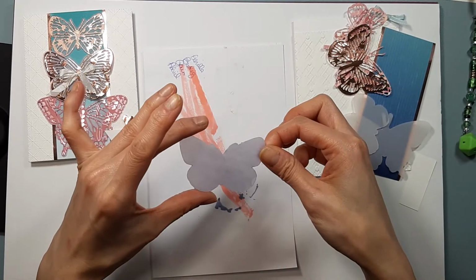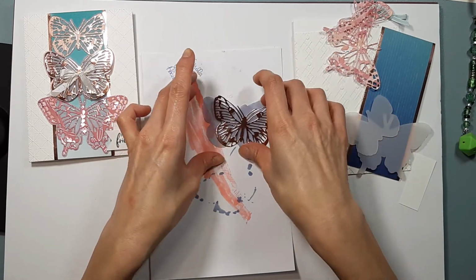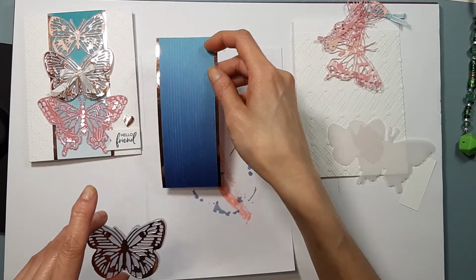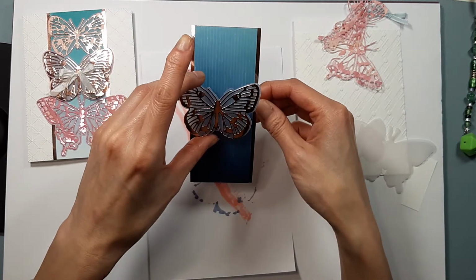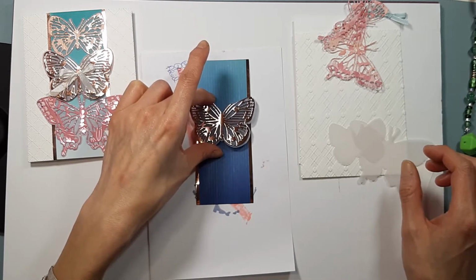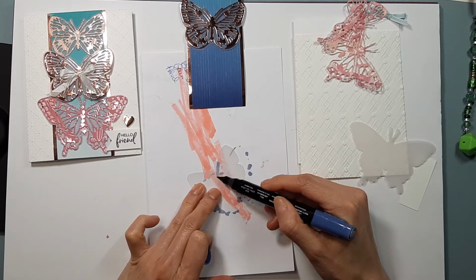So we're going to flip this over, and I'm going to put my piece over it just to see what it looks like. I think it's going to look okay. So I used a different DSP. The one in your kit will be from the Celebration. It's still very subtle. Like you can't really tell that it's even colored, but I think I like the look of that. So you can try different colors when you're making your card.